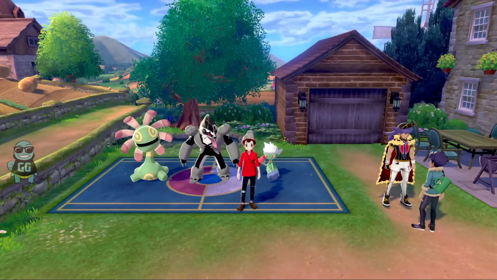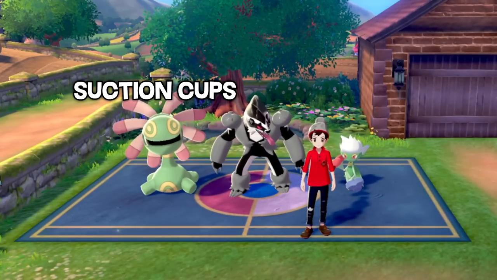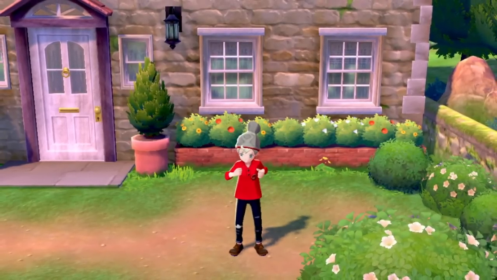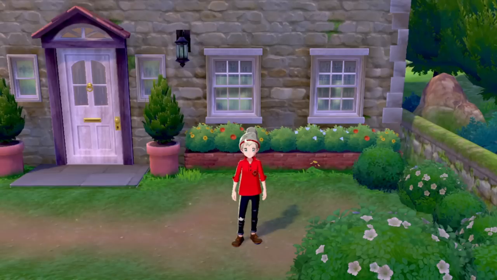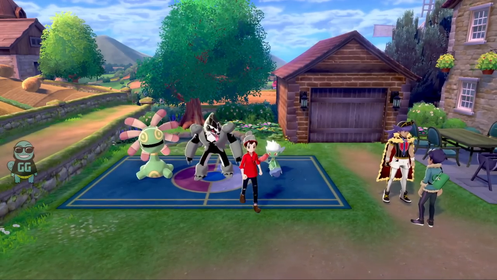All right, Chilln, I got your set of starters here. Starting off on the left, we got the ability Suction Cups. In the middle, Guts. And on the right, Poison Point. Okay, so we got some type of brave bird, and then some type of octopus and some type of poisonous monster. Let me get that poisonous monster. Poison Point is a good ability, right? Especially versus Sceptile.